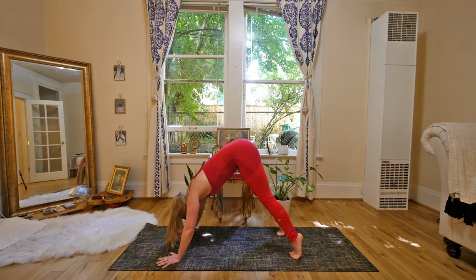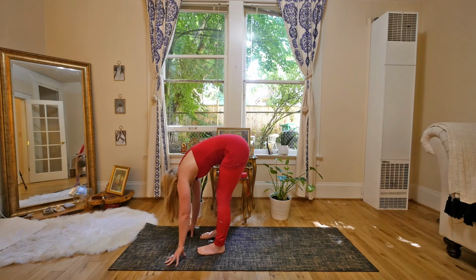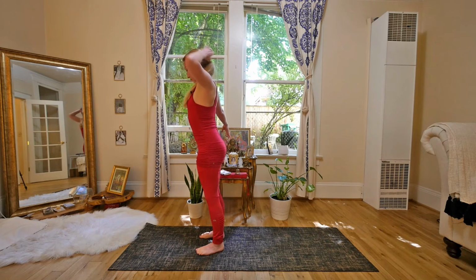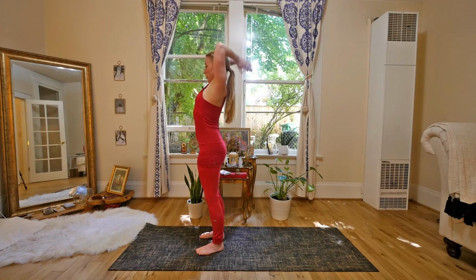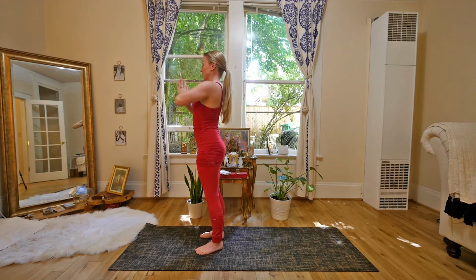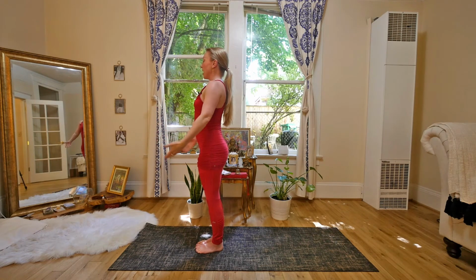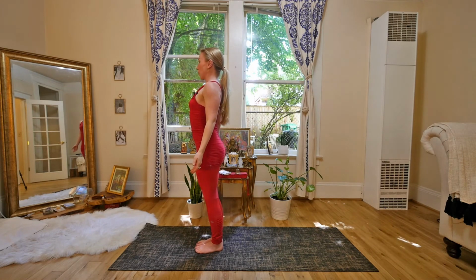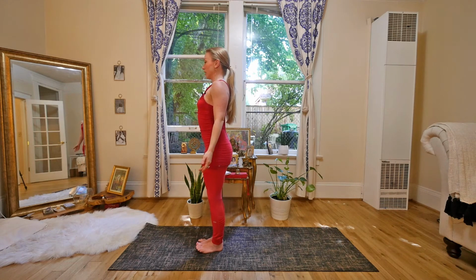Beautiful. After taking 5 breaths in, coming forward to a forward fold here and rolling up. Greeting the sky and coming with the hands to heart center. The feet are together in this balancing posture as we release the hands and the palms face forward like they're in your back pockets almost, allowing the shoulders to melt down while we engage the bandhas.